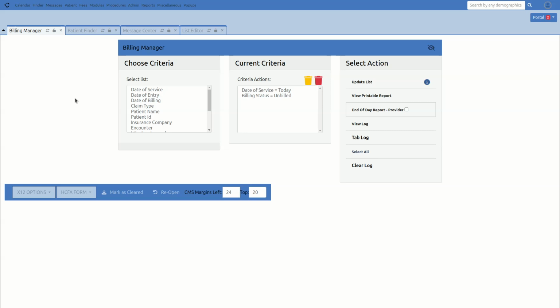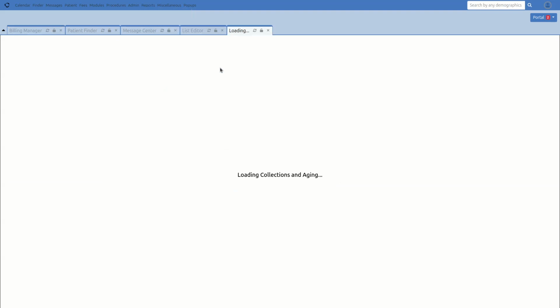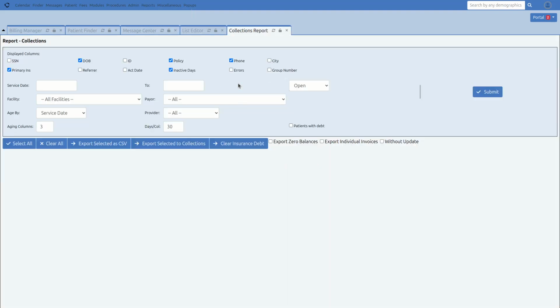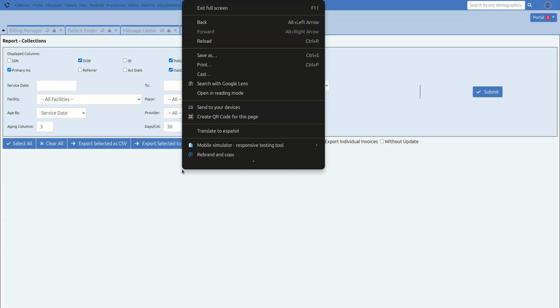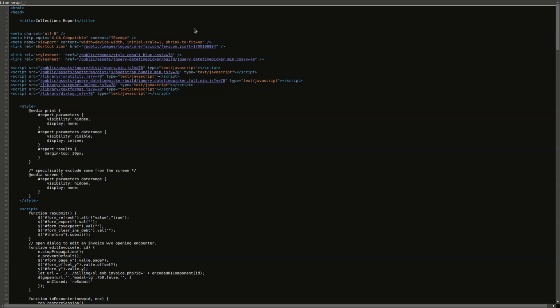So if I wanted to find out where something really is, let's do this. I'm going to go to reports. And let's say I wanted to have the collections and aging report show up here when I open it up. Well, I've got to find out where this is located. So if I right mouse click on the screen and choose view frame source, this is going to show me where the frame is actually located.